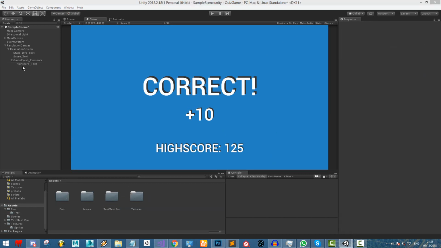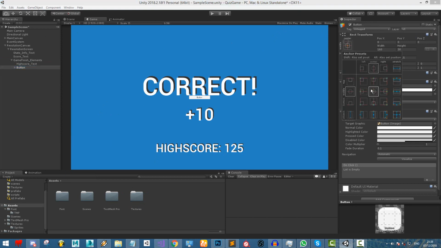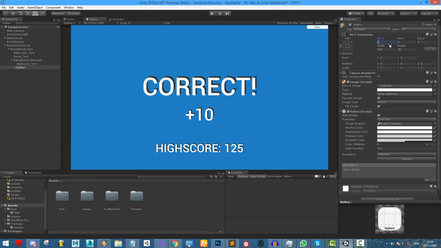All right, so let's create a couple of more elements. So the first element we want to create is the exit button. And then the other button is going to be to restart the game. So let's create a brand new button. Let's set the anchor to be the upper right. Let's set the position to be something like -25 and -25 on the y-axis. Let's change the width to be something like 610. And let's set the height to be something like 145.